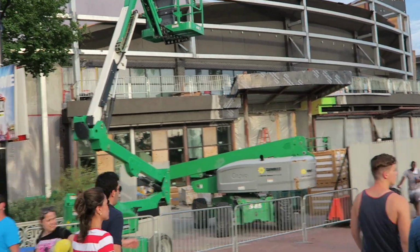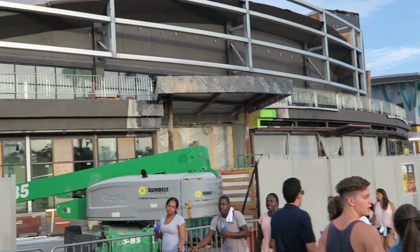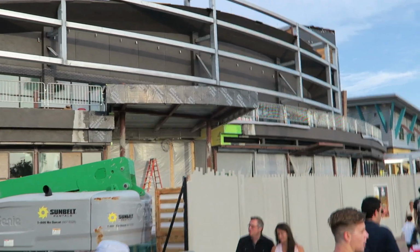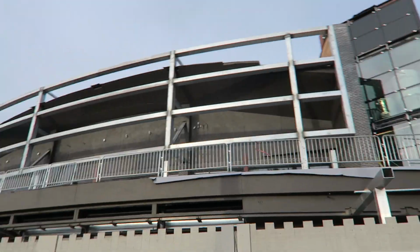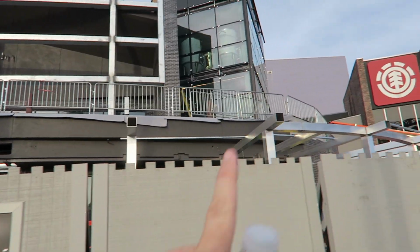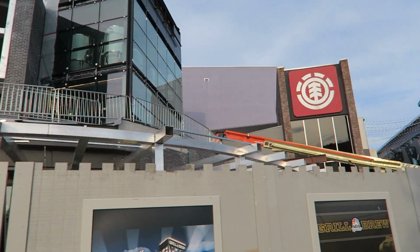The only thing that's kind of missing on the outside, obviously the finishing touches, but the video screen's outside. But everything else, it's like last 2 weeks, super light speed ahead. The outside looks really good now. See where they have all new steel out here too. That went up really quick because that wasn't even there the other day when we were here.